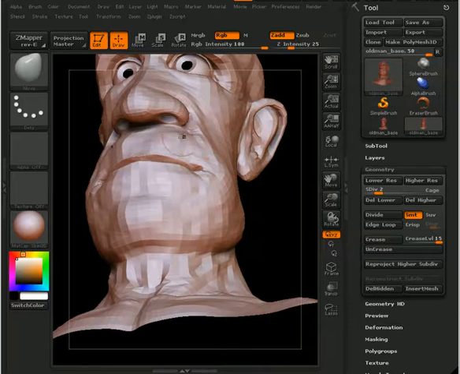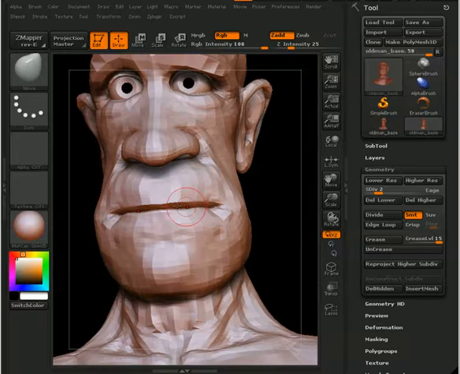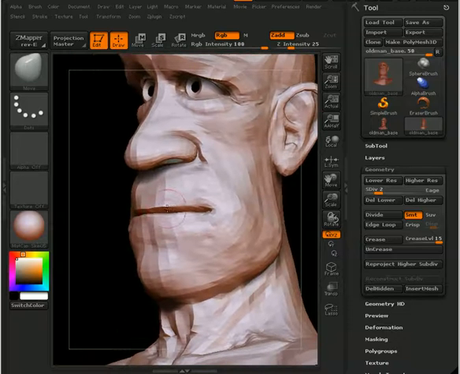Don't be afraid to exaggerate a little bit, overshoot it a little bit. Okay, you can see I still want that edge of that lip to come down a little bit more. But we can continue to work on that.